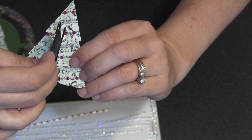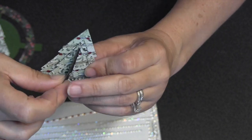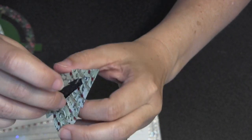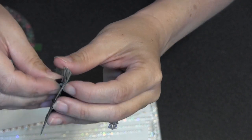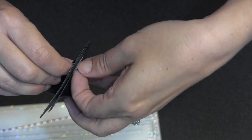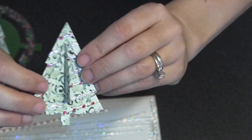Now what you want to do is pivot that tree so that you're laying it flat and both the slots line up with each other. That way you can put the other small tree, get the notch in the bottom first, then you're going to fold down the triangle at the top of the tree, slide it right through both slots, and then back up on the other side. So that last tree actually goes through both of the other trees.